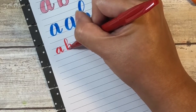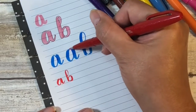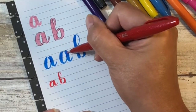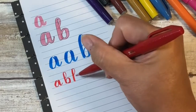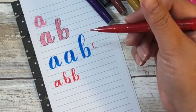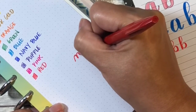And because the nib is so thin, this is for me the default size of it, just because of the width of the downstroke. I can't do it in just one line because I can't transition that quickly. But with this one, because it is such a small, thin nib, you could actually write in your planner with this. I can totally see you doing a spread and writing your letters with this.